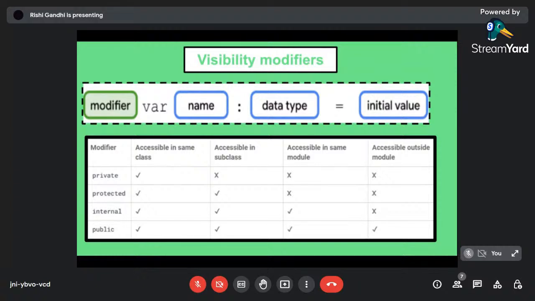Internal means the same class, subclass, and that module only. And public, as you know, can be accessed from anywhere by anything. Basically, that's what visibility modifiers mean. You have to specify them according to your needs, what needs to go outside the class and what needs to stay inside the class.